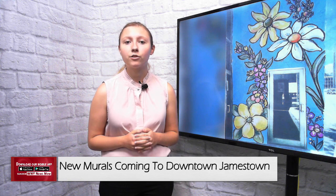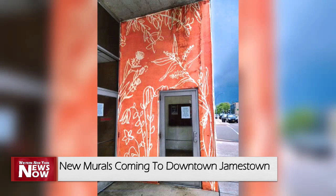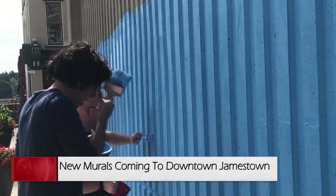I was hired by the city to make three murals downtown on the parking ramp here, and they will all have a floral theme. The theme is meant to complement the already existing murals that adorn buildings across the city. I had to come up with a concept and make sure it would work well underneath the Lucy mural as well, because you'd be seeing them both at the same time.